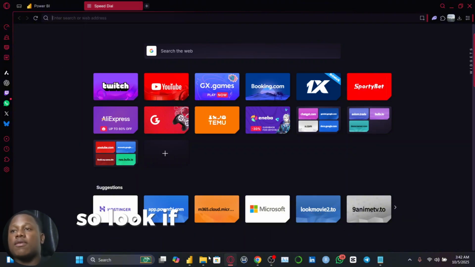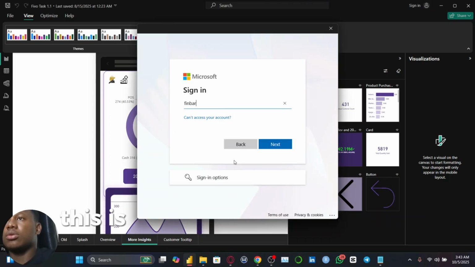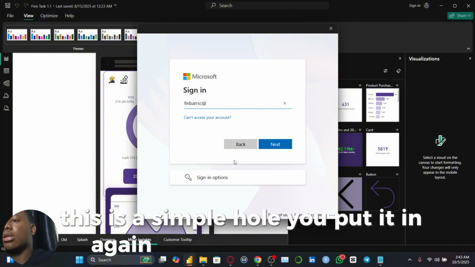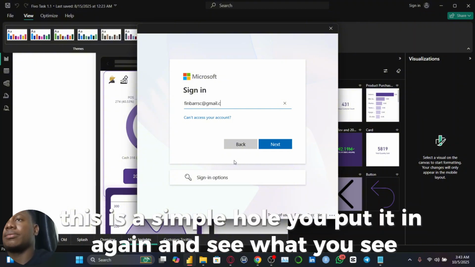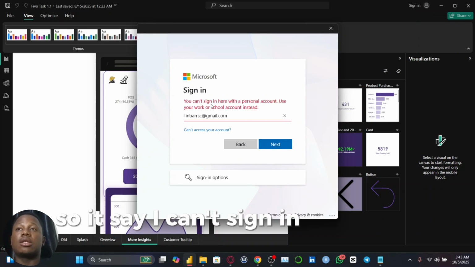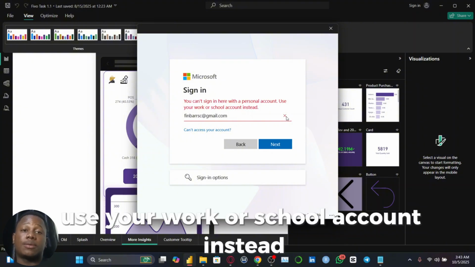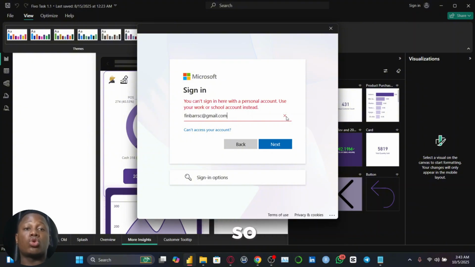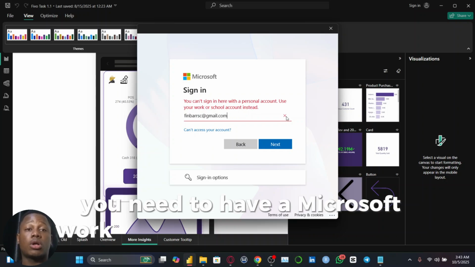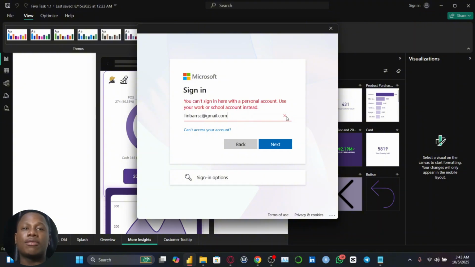So look, if I am in my Power BI desktop and I try to sign in, you say I can't sign in here with a personal account, use your work or school account instead. Now this is typical, so you need to have a Microsoft work account before you are even able to get any online feature or any online capability from Power BI.